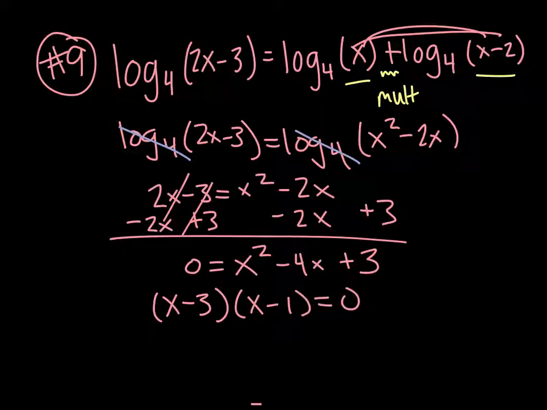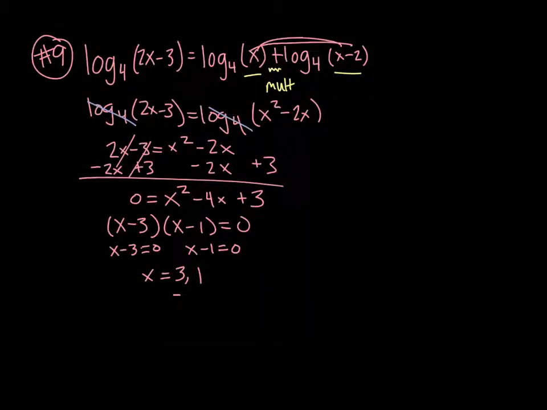So if we set both of those equal to 0, use our zero product property, x would be 3 or positive 1. Now what we have to check here, guys, is that when we plug this back in to our equations, we can't evaluate for negative values within a log. So if anything makes the inside of the parentheses a negative, it's not a solution.